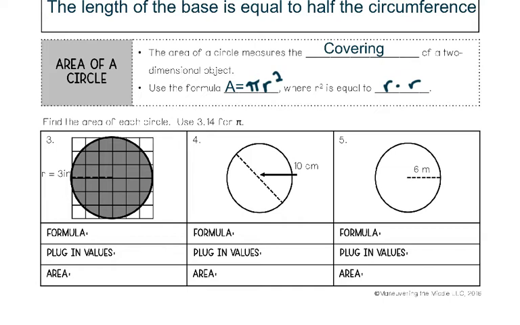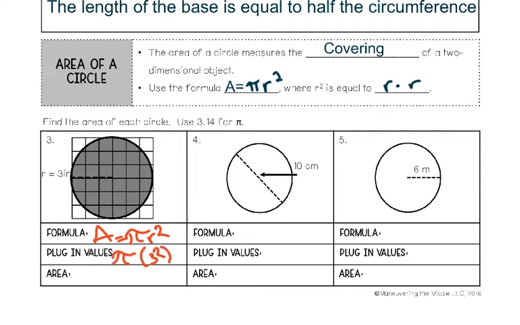So using that formula, we're going to do some example problems. I have Harlan, Kenneth, and Canley here to explain to you how to do problems 3, 4, and 5. So Harlan's up first. Hey, this is Harlan. So first you want to have the formula so you know what you're going to be using. The formula you'll be using is A equals pi r squared. Then you want to plug in your values.